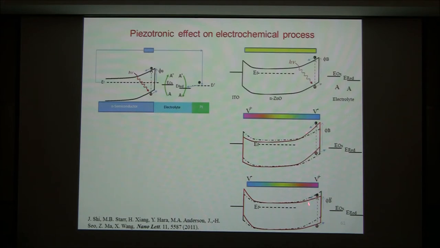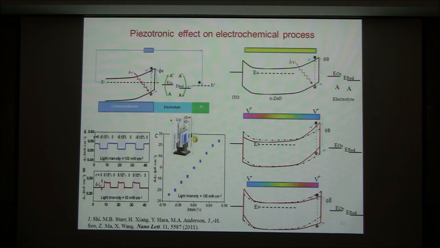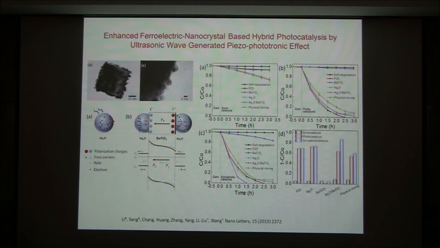So this is a quiz with experimental measurement on the electrochemical process. You find that on this strain here, you enhance the current, and on the other, you reduce the current. In the other case, this strain here reduces the current, and here increases the current. So this change is what I refer to here. Use the piezoelectric effect to tune the electrochemical process, which has many applications.